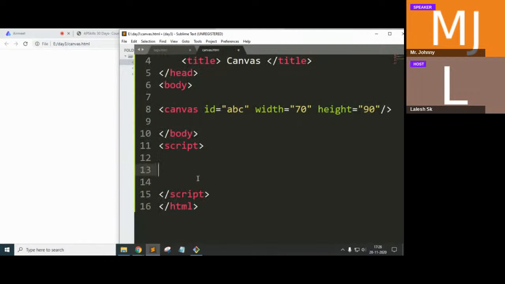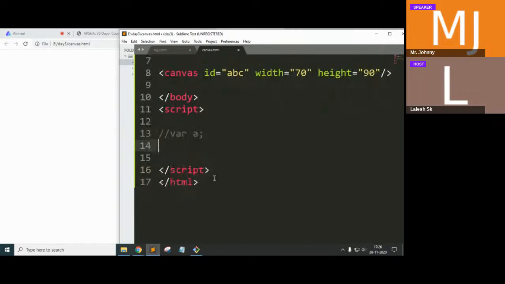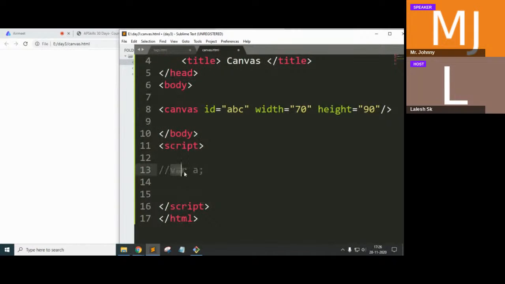So in JavaScript, if I want to declare a variable, like in C or C++ where we declare a variable using int, the data type and the variable name, here we use a keyword called var, let or const. In order to declare a variable, we use var, let or const, depending on the usage. So here I'm writing var a, which means we have declared a variable. Here a is the variable name.